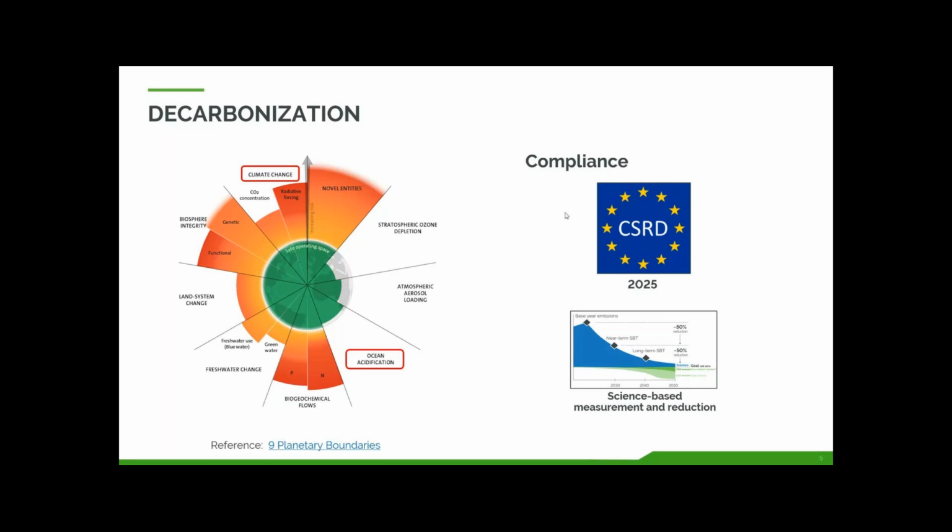If you are somewhat below that threshold, you're not required to comply with CSRD, but you will get considerable pressure in B2B contracts from European as well as other international customers that you may have to be compliant with some of these stipulations, like we're about to cover for decarbonization. And the overlying method for this is called science-based measurements and reductions. We'll get to that shortly. So that's 2 out of 3: hazardous material controls and decarbonization.